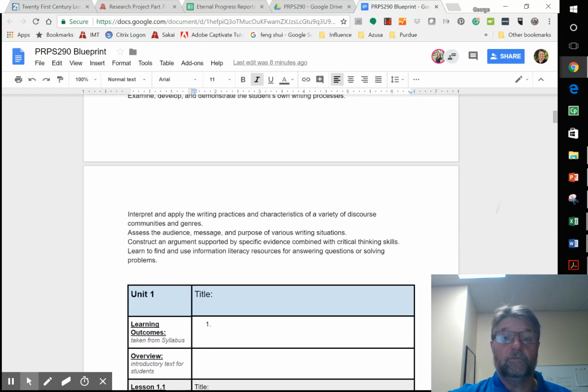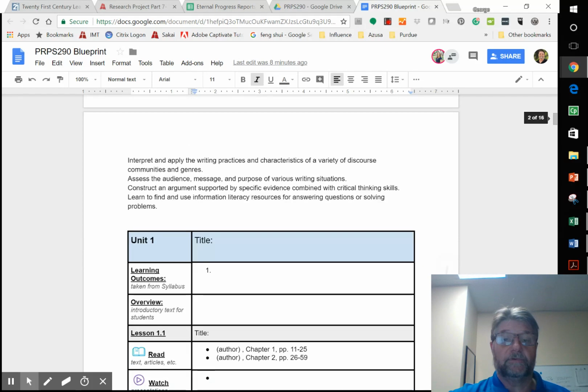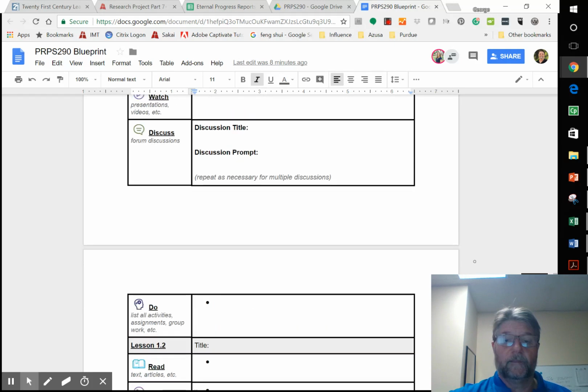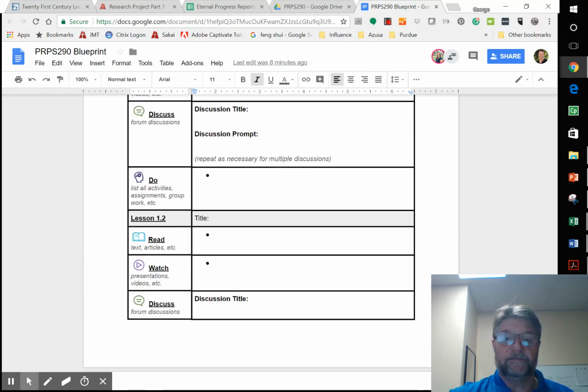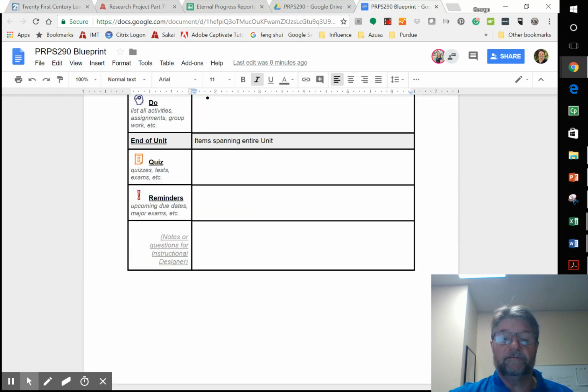One other thing that I really like about our blueprint is on this part, I believe it's down below, we want to talk about the heart of the class. If it's not here on this one, I will make sure that it is in there. But it's the heart of the class. What that means is a note you want to send to an instructor who may teach this after you do, after you design it, after you teach it yourself, because we want to look about three instructors down.